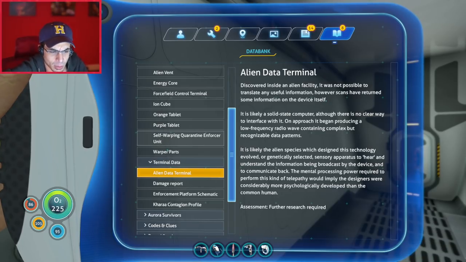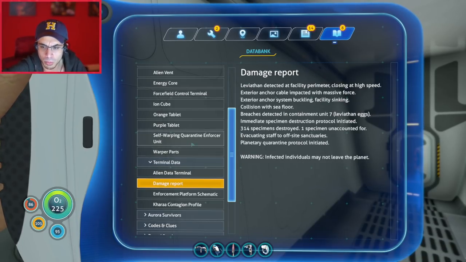Didn't we already read this one? I think we already read that one. Read closer. Reach detecting containment unit 7. Oh!